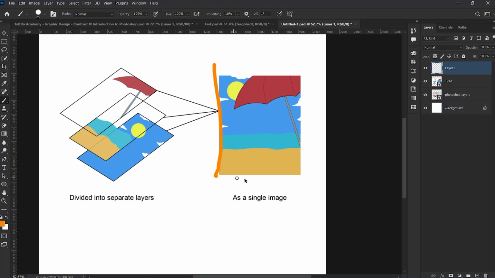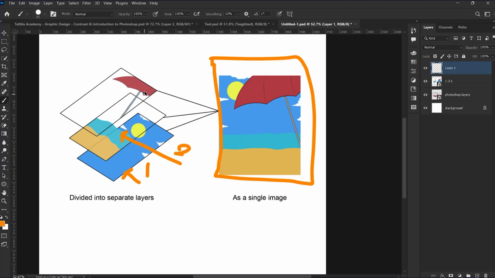This is a picture that is being formed with Photoshop. It's just one image, but within this picture there are different layers. You can see that this is layer 1, this is layer 2, this is layer 3.